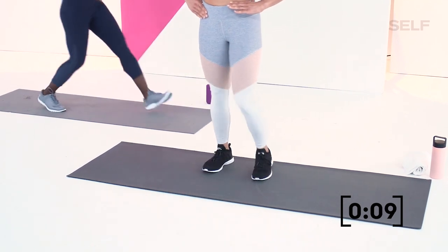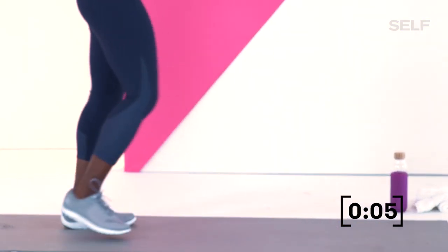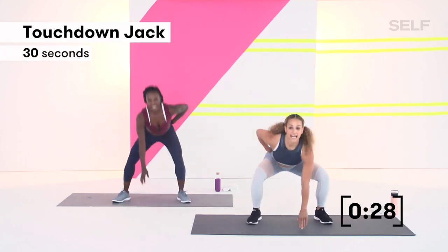Good, we have 10 more seconds here. Try to get that knee all the way down to the ground. You wanna test your mobility and your range of motion. Yes. Good, we're gonna get that heart rate up with those touchdown jacks. 3, 2, and 1. Here we go. Last little bit.